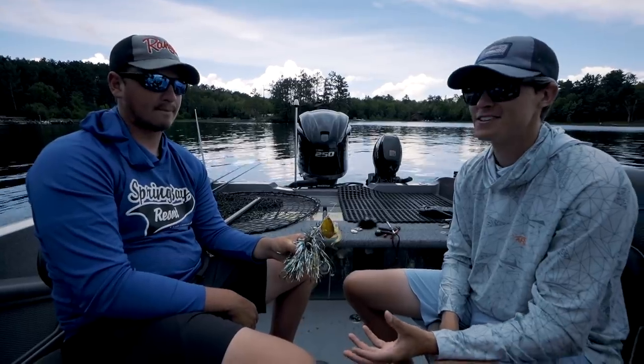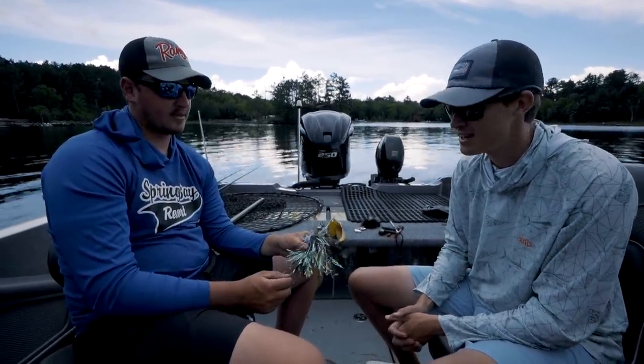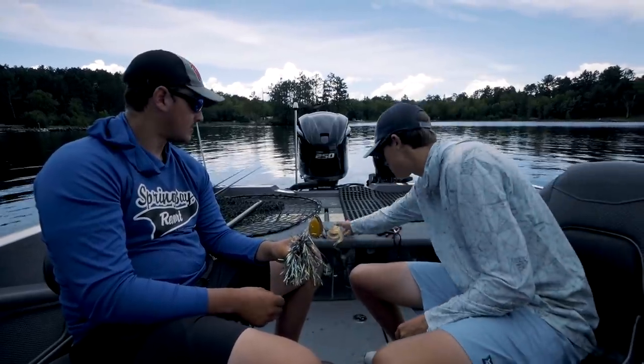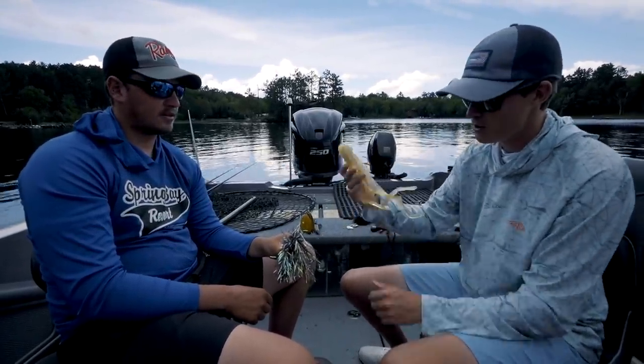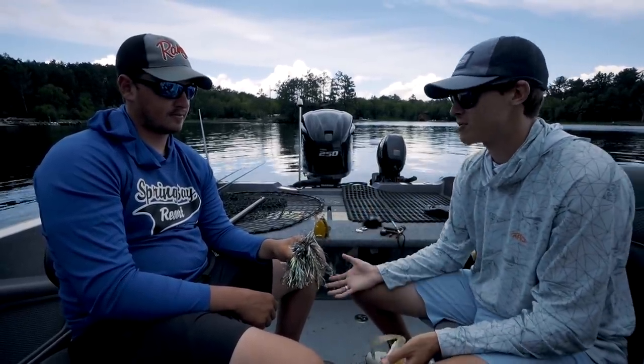Yep. This is almost like swim baiting for largemouth. You know, this is a big fish technique. That's why you're not throwing little swim baits. You're throwing the swim bait of the muskie, which is like a Medusa, something huge like this. And to do this, you need a rod of some kind, right?